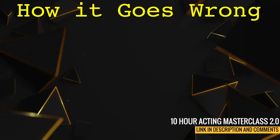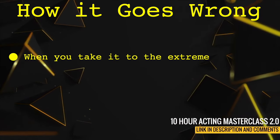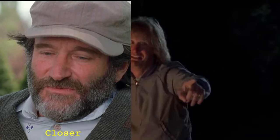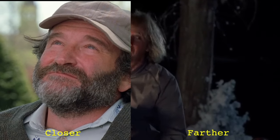How can actors go wrong with this? Again, it goes wrong when you take it to the extreme. No one is saying to become a statue. We all have moments in our lives where we tend to be either more still or more active with our bodies. Just remember that the closer the camera gets, the more subtle you should start to become — and the farther the camera gets, the more freedom that you have.